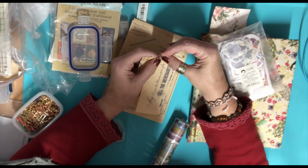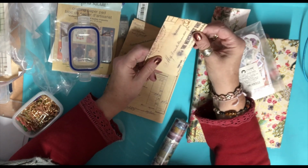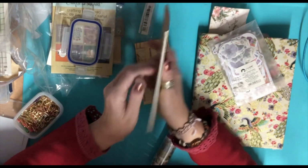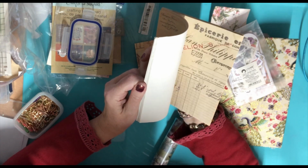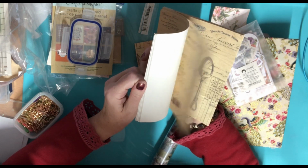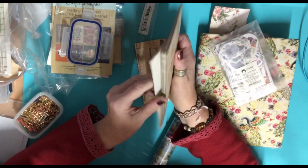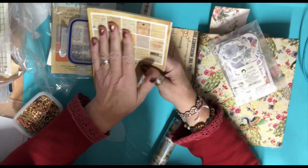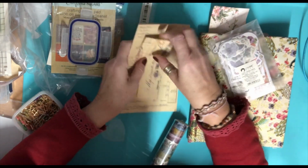I've got it on the wrong way up. Yeah, I could pop something on there. Pretty on its own though, isn't it? So that's what I'm going to do with some of those, is I love making those. I make loads of them. They make a nice little difference from a journaling card. I like the ones with the cutlery on them, and they're all like different colours, and they look vintage, don't they? Lovely. It shows you on the back the different ones that you get. I like this one here. Yeah, so I'll definitely be using some of those.